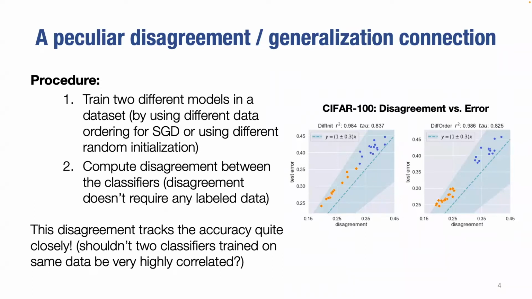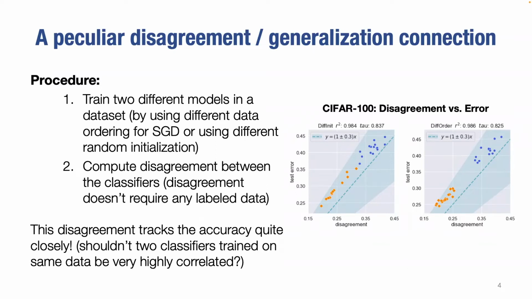Or, we train these networks with stochastic gradient descent, and so we order the examples in some randomized fashion. So maybe we even use the same initialization, but we just order the samples differently when we see them. This creates two different classifiers in some sense. They seem like they should be very similar, but they actually are different. They will result in different weights. They will therefore make different predictions, or could make different predictions on new data.